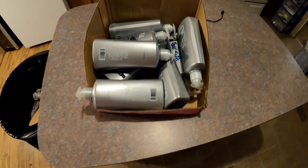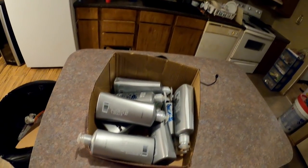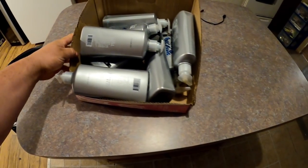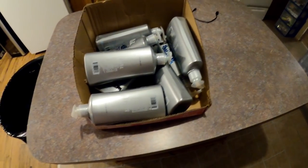We don't have a whole lot to go over, but alongside the Valentine stuff that we found, you guys saw a pretty good look at that. We found some body wash, which is cool because we were getting pretty low. It's kind of crazy, when you need something or you run out of something, the dumpsters just kind of provide. A lot of you guys who get out there and do what we do know exactly what I'm talking about, I'm sure.